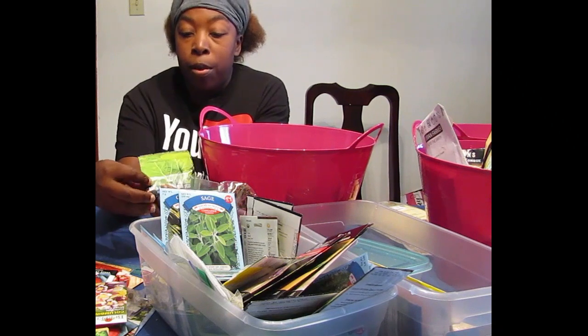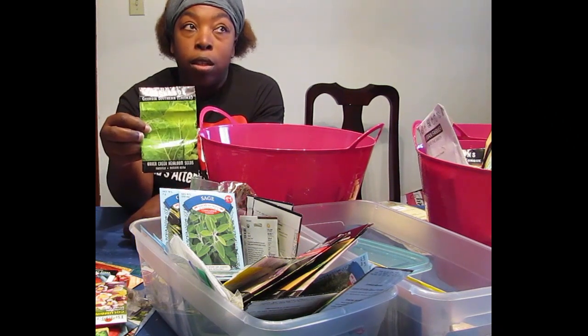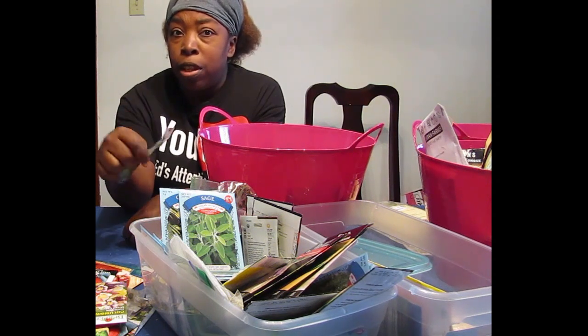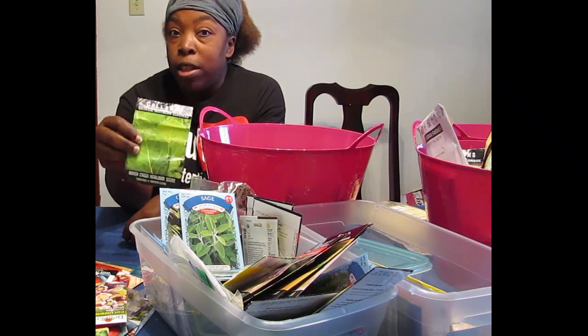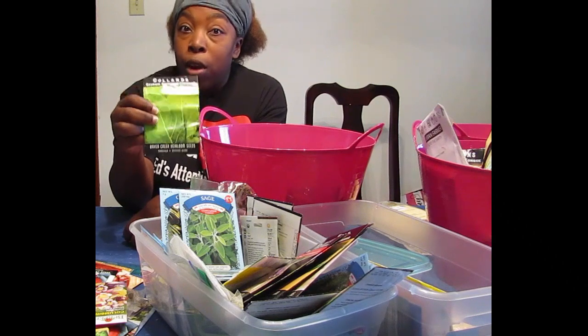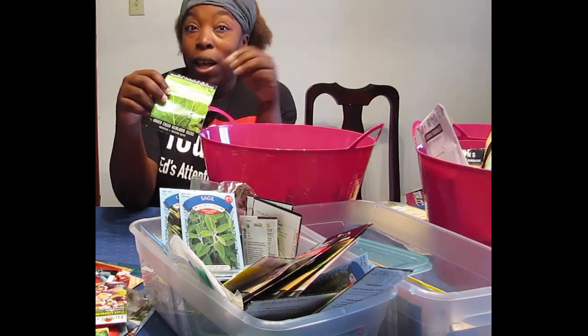These are from Baker Creek — this is the Georgia Southern Crayole Collard. American Seeds at the Dollar Tree, which is different from the American Seed Company that's online, it's not the same company. The 25-cent version — I don't know if they get as big as these, but they're definitely cold tolerant and frost tolerant. The ones we have outside were pretty big, even with a sheet of ice over them.